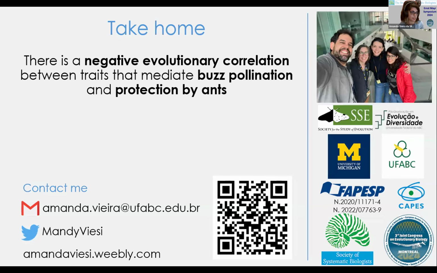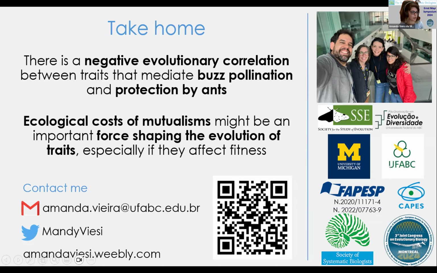And as the take-home messages, I want to say that there's a negative evolutionary correlation between traits mediating this buzz pollination and protection, but this might be common across other kinds of mutualisms, and that the ecological costs of mutualisms might be important for shaping the evolution of traits, especially the ones affecting fitness. So we should study mutualisms more, not only from a pairwise perspective, but from all the interactions that happen at the same time. Yes, that's it. Thank you.